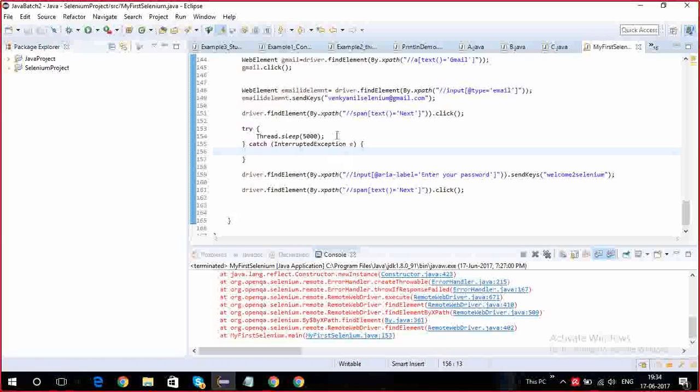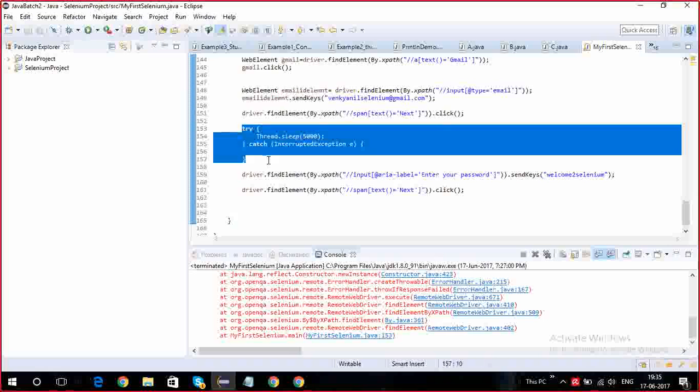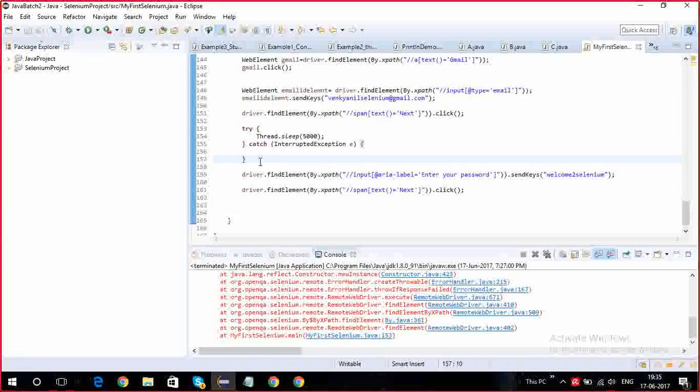Venkat, when I was practicing last week and googled how to wait, I saw a method called WebDriver wait. Yes, exactly, correct. That we will see in tomorrow's class. I will explain that a little now and we'll see it tomorrow. Which is recommended? WebDriverWait only we should use, because Thread.sleep is not recommended. Why is it not recommended? Let me explain now. Don't worry, after this one I will cover that.